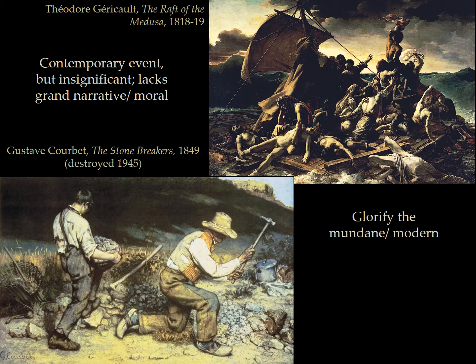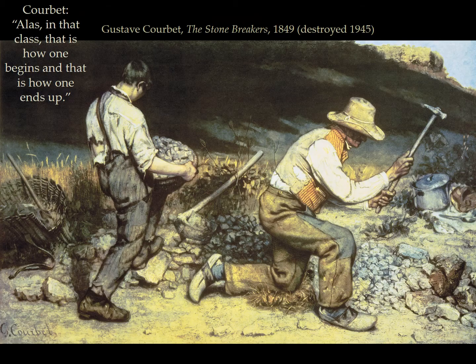Now, in glorifying the mundane, this becomes the hallmark of the modern moving forward with movements that come after realism like Impressionism. As Courbet would note about the poor, alas, in that class, that is how one begins and that is how one ends up, showing how difficult it is to climb out of poverty. And even today, we can see the effects around the world. So this is showcasing sympathy and pity for the poor.